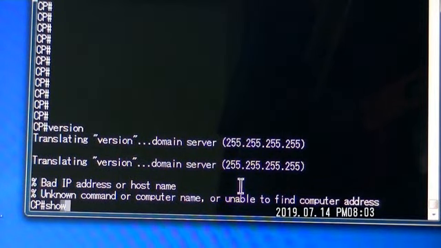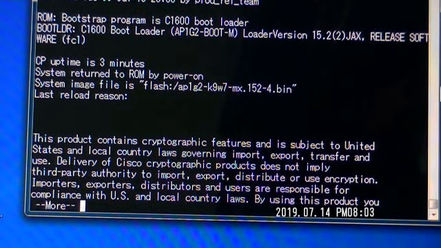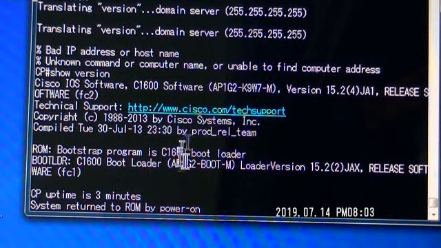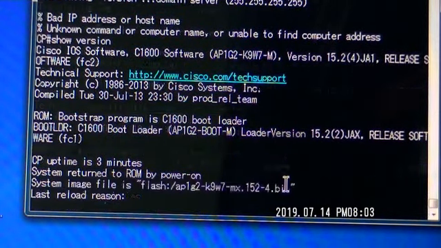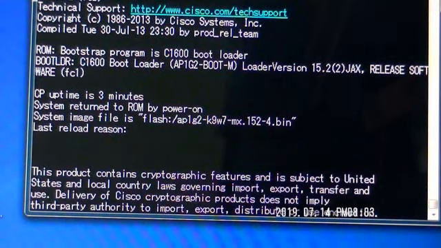And let's say show version. I guess, yeah, this is it. The version is flash. So it is working. So let me go back.